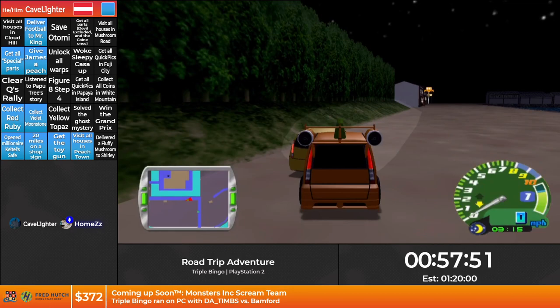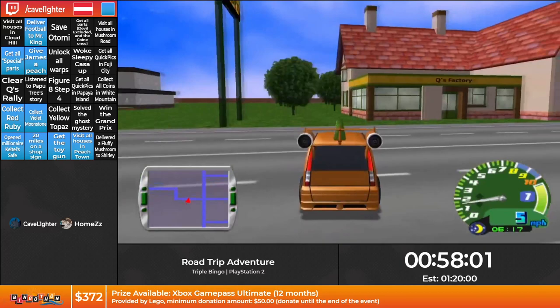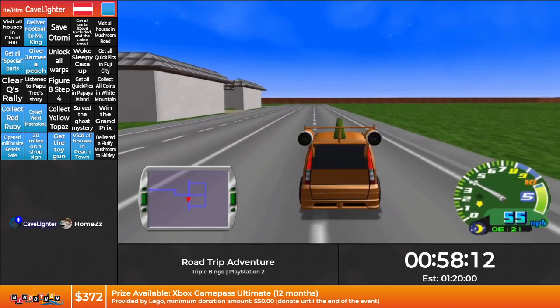Nearly cleared all of Fuji City in one bound over the castle. Yeah. Sometimes it works, sometimes it doesn't. Hang on, does the rally work if you don't get Loud Hill? Looks like it doesn't.